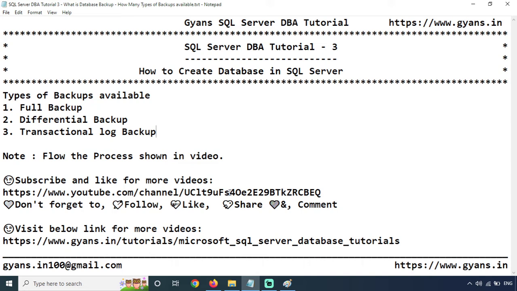We have an option called the transaction log backup. So we start transaction log backups every 10 minutes. My strategy is to do a transaction log backup every 10 minutes.